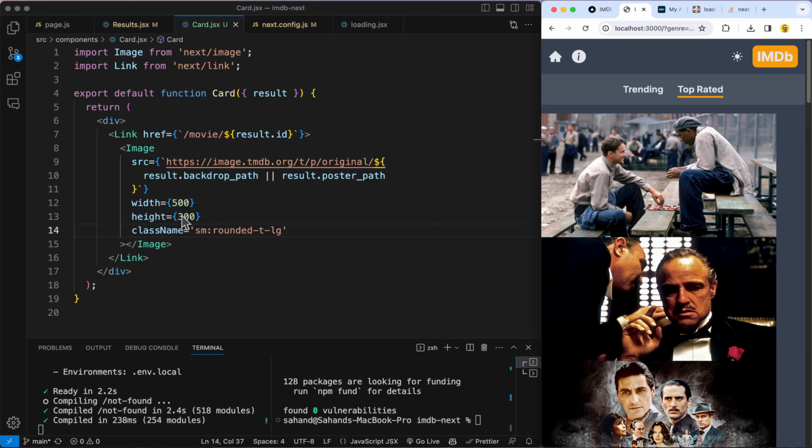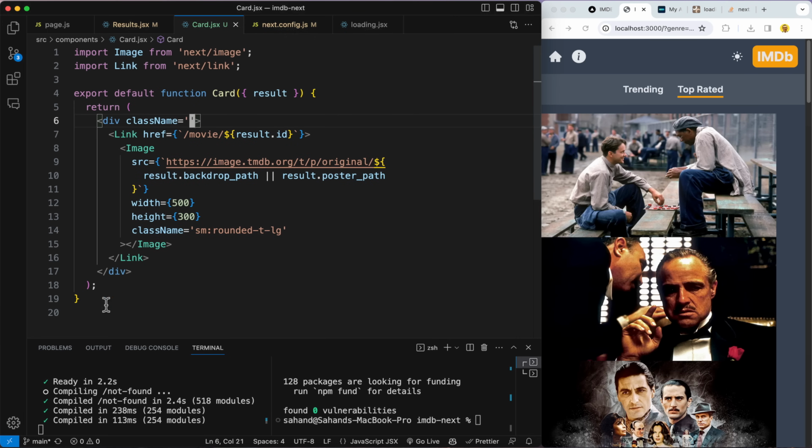So after that image, when we hover over the card, I want to make some opacity inside the image. So if you hover over this div, that is all the card, I want to make this image a little bit more transparent.